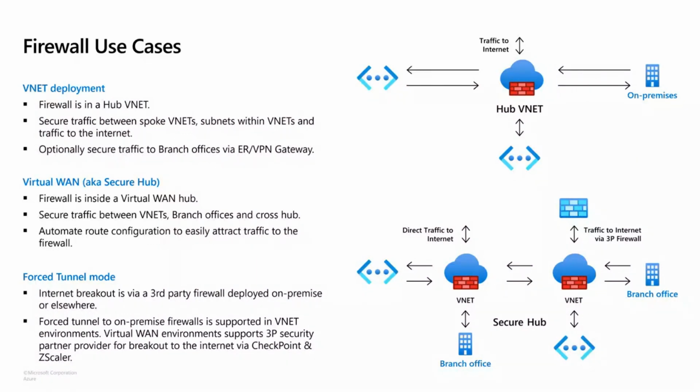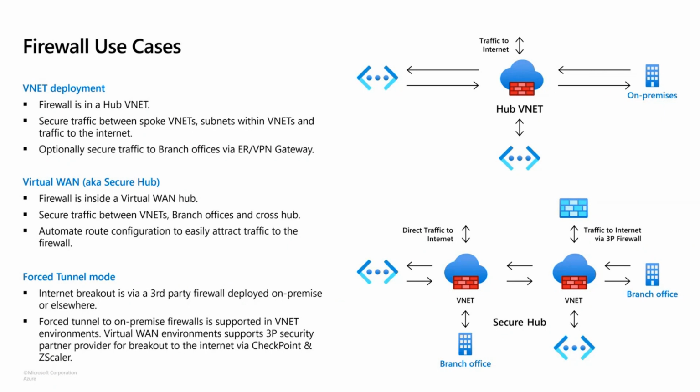So if you want to secure that virtual WAN hub, Azure Firewall can be deployed in that hub, and then traffic to on-premises, to all the branches, to VNets and back, and to the internet is configured. But in that virtual WAN hub, you're able to deploy the firewall. It's a bit of a different approach, a bit of a managed approach, but it's easy.